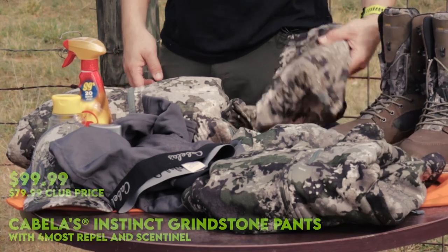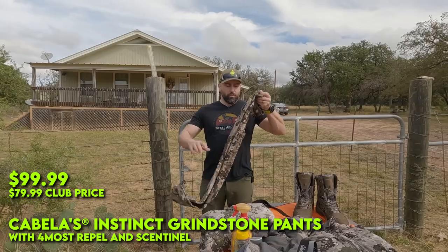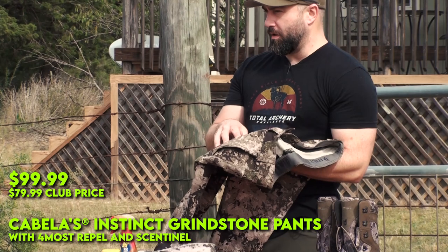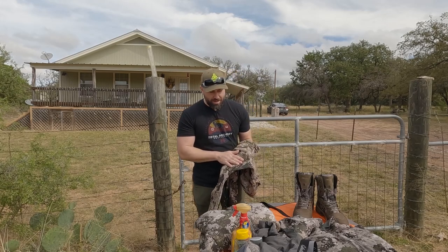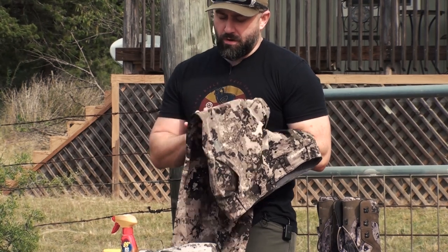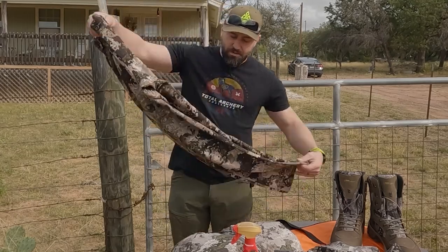Next up are the pants — the Grindstone pants. I've actually got two pairs of these. I have them in True Timber VSX, which I believe is custom to the Cabela's Instinct line, so it's a unique pattern. It's got a lot of rocky stone patterns which matches really well with where I hunt in central Texas, but it also has some nice greens for the foliage and black for the shadows. I fell in love with this pattern — it's probably the closest to my old Under Armour pattern except this one has more light tans and grays whereas the Under Armour forest camo had more green.